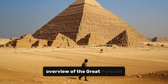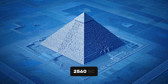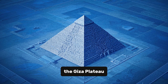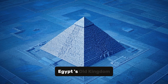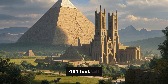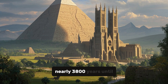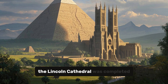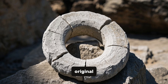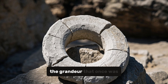Let's start with a brief overview of the Great Pyramid itself, built as a tomb for the Pharaoh Khufu around 2560 BC. It was the largest of the three pyramids constructed at the Giza Plateau during the Fourth Dynasty of Egypt's Old Kingdom period. During its construction, the pyramid stood at over 481 feet tall, making it the tallest man-made structure in the world for nearly 3,800 years, until the Lincoln Cathedral was completed in 1311 AD. Today, only 58 of the original 90 outer limestone casing stones remain, giving us a glimpse into the grandeur that once was.